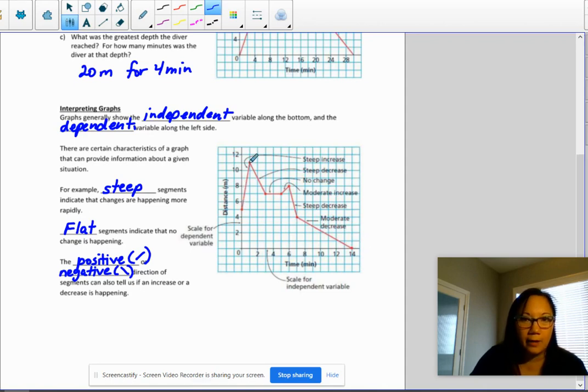On this graph, every slope is representing a speed. So this is when they were going quite fast. This one's not as steep, so it wasn't quite as fast. Here, they're not moving at all, speed of 0. Here, moving but kind of slowly. Here, moving but very quickly. And here, moving slowly.